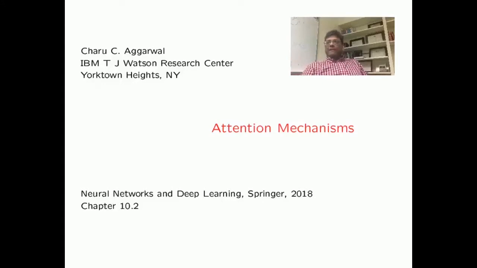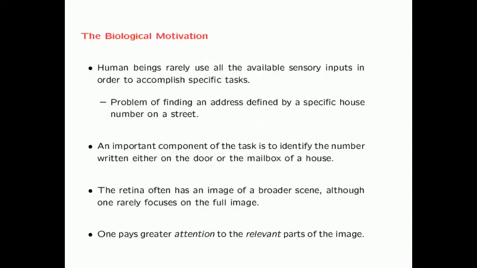In this video, we will be introducing attention models for deep learning. In attention models, one focuses on small parts of the data in order to make more accurate predictions. Focusing on small parts of the data can be viewed as a type of regularization. As we'll see, attention models are very useful in many applications such as text or images, where one is often making predictions from small portions of the data.